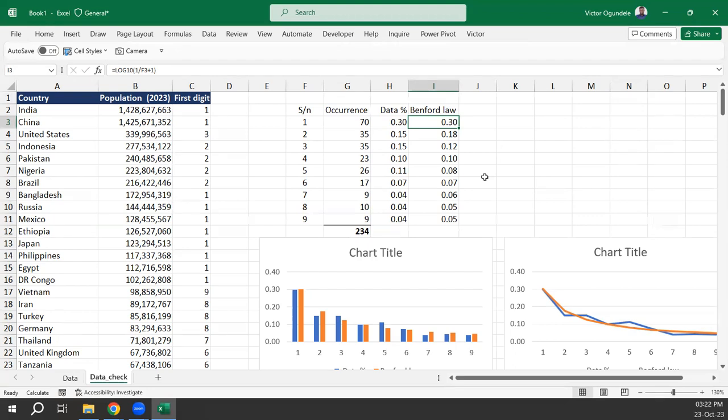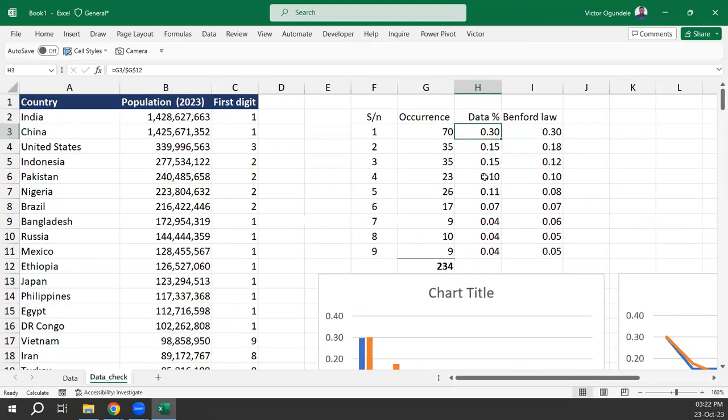Most times you might not get the accurate number, but the slope will be almost the same. If you check our own data, 0.3, 15, at times you can see a set of data like that, but Benford is saying this is supposed to be even lower than the second number.